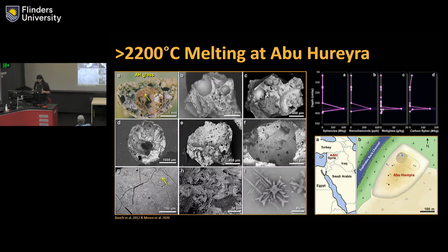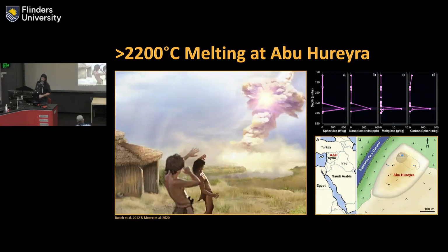Basically, the thermal pulse from the airburst is what made these at over 2,200 degrees Celsius. There's no other natural process that makes temperatures like this, and it's well accepted that the people at this site certainly did not have the technology to make fires this hot. They didn't have forges or anything like that. So the only possible cause is a direct impact airburst event. And this is an artist's rendition of what it might have looked like for one of these Epipaleolithic hunters as they saw their home destroyed.